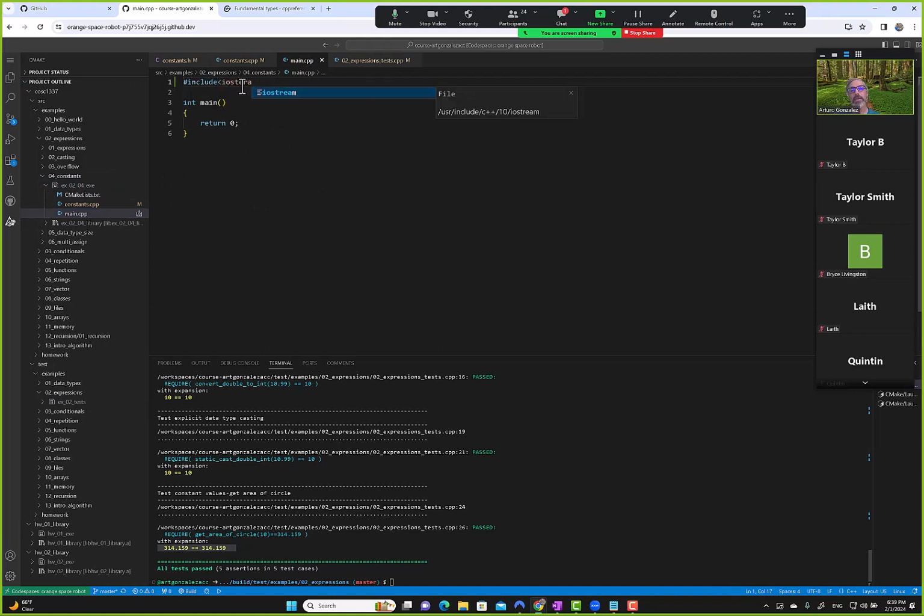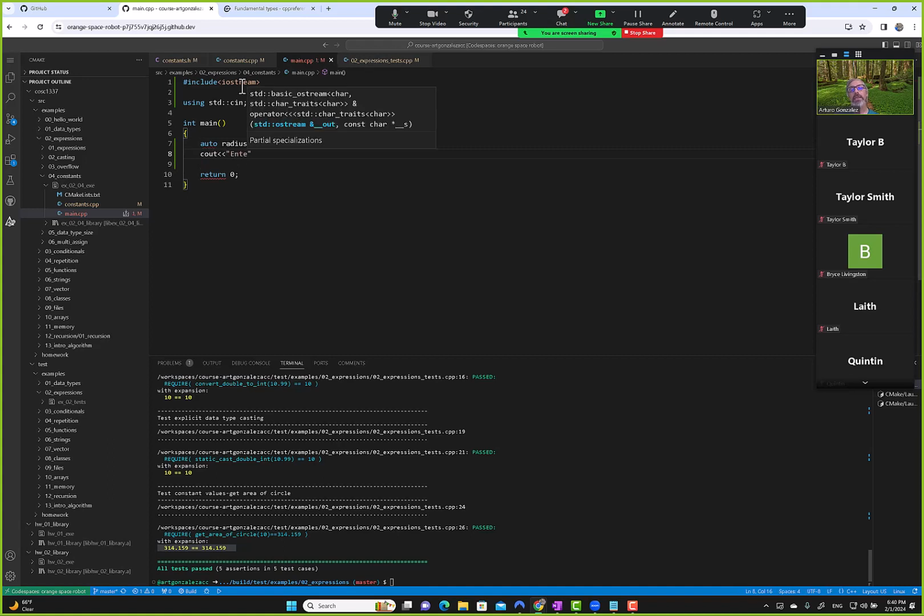So include iostream, using cin, using cout, auto radius equals 0, cout enter radius, cin get the value from the keyboard, save it into the radius variable, new line here.